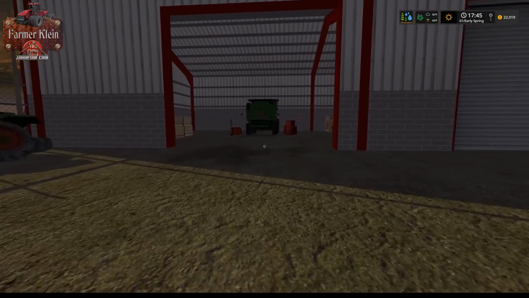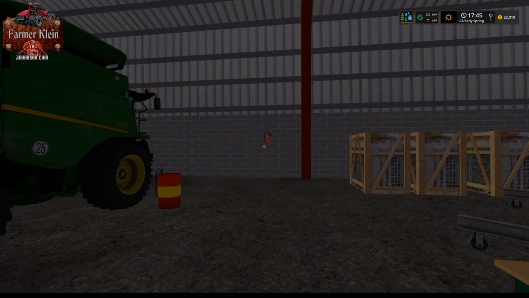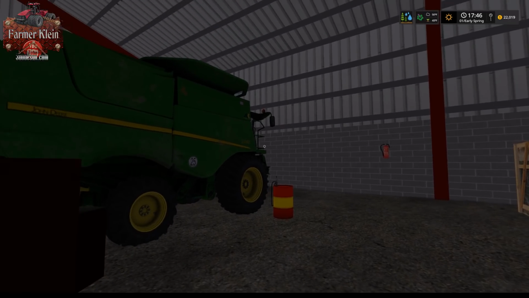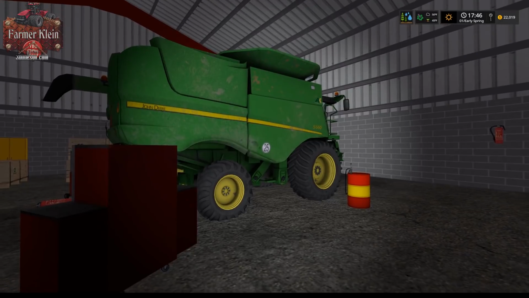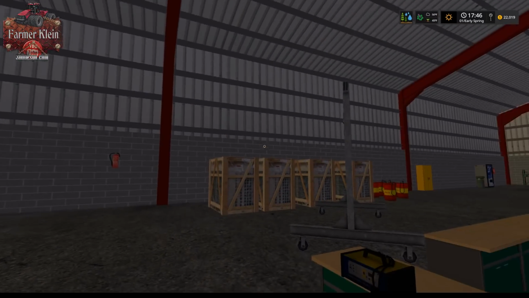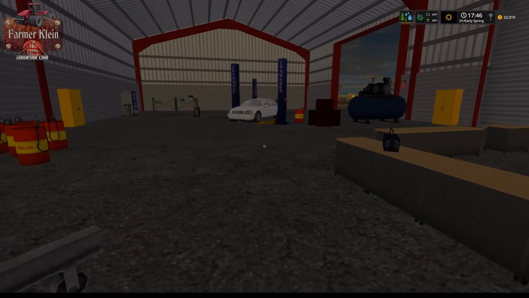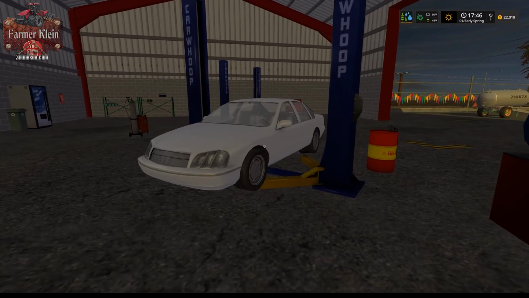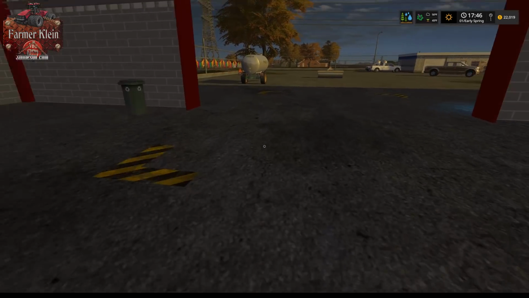So here we have our shop. Nice, sorry about that. We've got a nice static decoration in here. We've got an old John Deere harvester sitting in here to be worked on. Here one of the mechanics has brought their car in to do a little work, an oil change or a tire rotation or something.